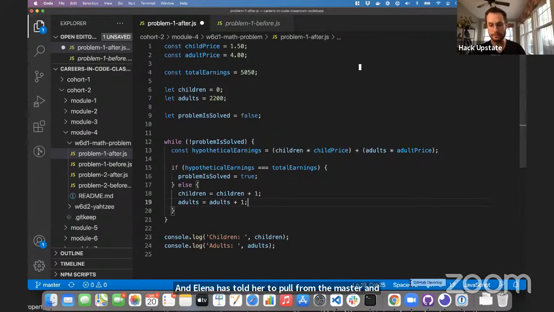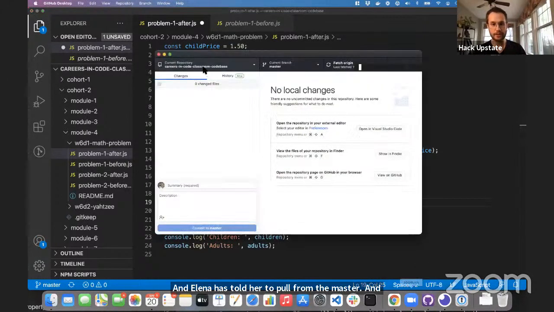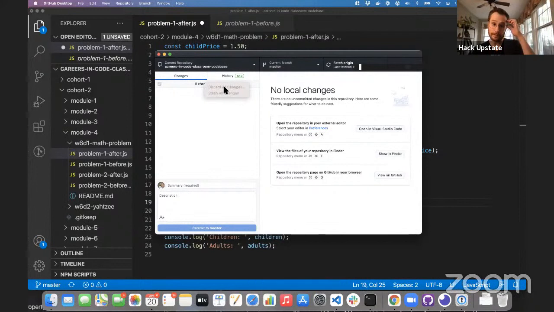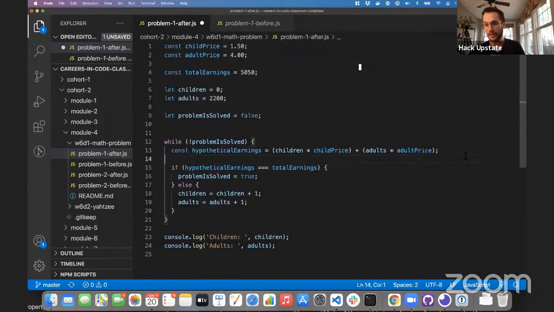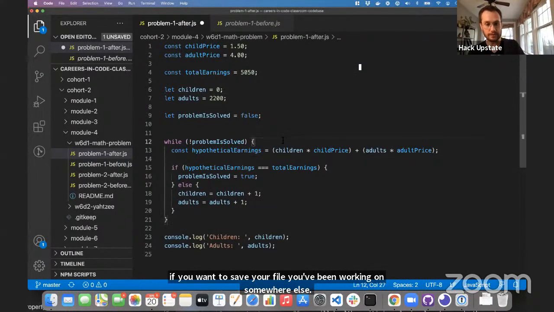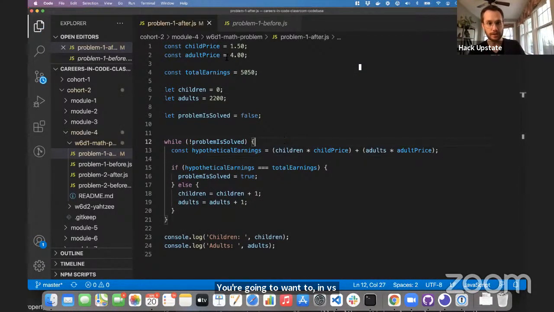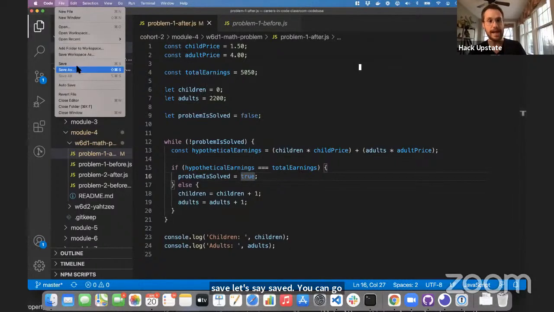Again, if you've modified any files, you're going to want to control click on the changed files and discard them first. And if you want to save a file you've been working on somewhere else, in VS Code, with the file you're working on open and saved, you can go to File, Save As.